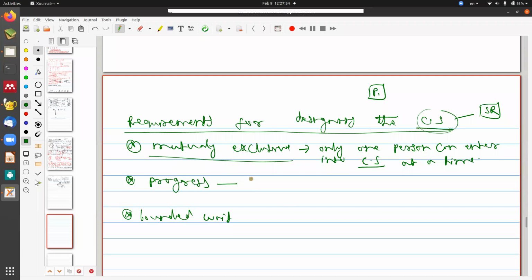The second requirement, I'll explain each one of them once again. This says what progress is. First, I'll tell you in an example. Suppose this is a critical section. Assume that this is our college. Sometimes holidays come, and after the holidays, a few students come to the college and the class session starts. Few students have not come; they're still at home. Even if this student tries to attend offline classes, the other students who have not yet come are influencing him: don't go there, we have not come, after 2 days you will come, then only we will all attend the classes. Even if the class has started, don't go and attend. So that is restricting the progress.